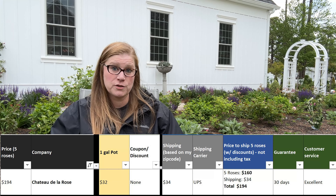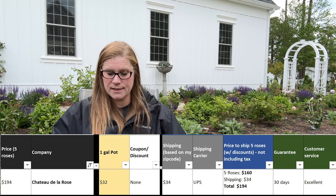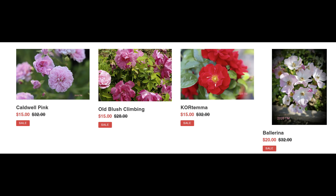So those are the four roses I bought. I'm super excited about them, and I hope you're as excited to check out this vendor as I was. Make sure you're checking them regularly and put your email address in to get notices. Let's talk about prices. I paid $32 for White New Dawn, $32 for The Fairy, $42 for the David Austin Falstaff, and $32 for Rambling Rector. The prices vary on their site, but if you sort things by low to high they do have sales. You can get Caldwell Pink a gallon for $15, Old Blush Climbing for $15, the green rose for $20, and Ballerina is also available. Check out the roses that are marked down — I think you've got some great deals there.